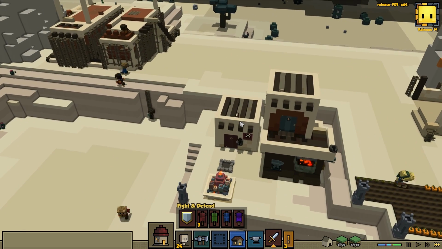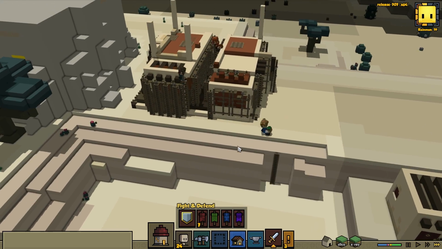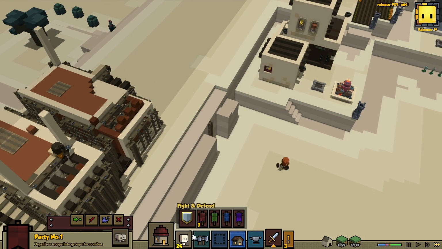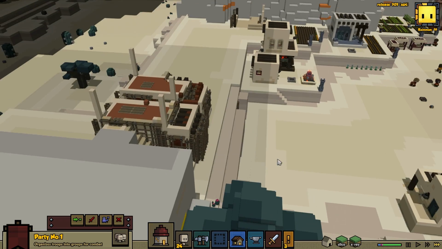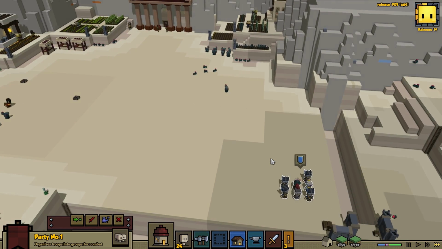Okay, so Rayya lives in here. So 6 people on red team need homes. We could put 4 of them in there. If we look at red, how many footmen do we have? We have 4. Okay, the 4 footmen are going to live in here. And then the knight is going to live somewhere else, and the archer is going to live somewhere else. I think that'll be fine.